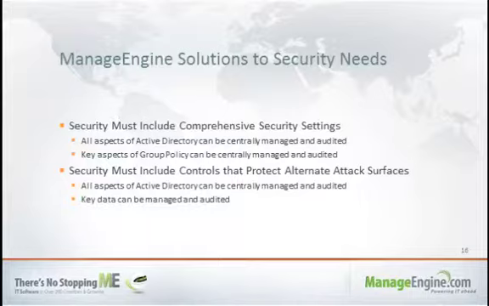What about alternate attack services? Well, all aspects of Active Directory are centrally managed and audited. Key data can be managed and audited. So now we're looking at things beyond what compliancy says. We're looking beyond just the data, and we're saying, all right, we're going to go into all these different aspects, controlled through group policy, controlled through Active Directory, and we're going to give you a centralized tool to deal with those. And the Active Directory Manager gives you all of this in one centralized tool.